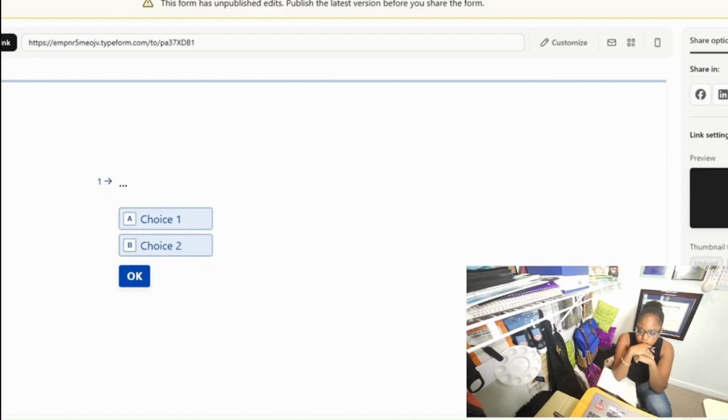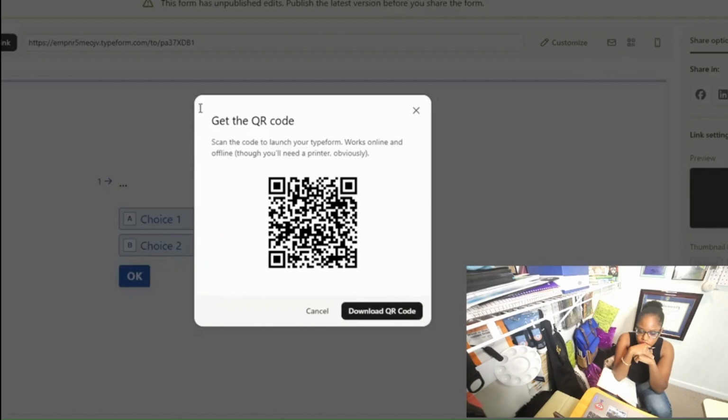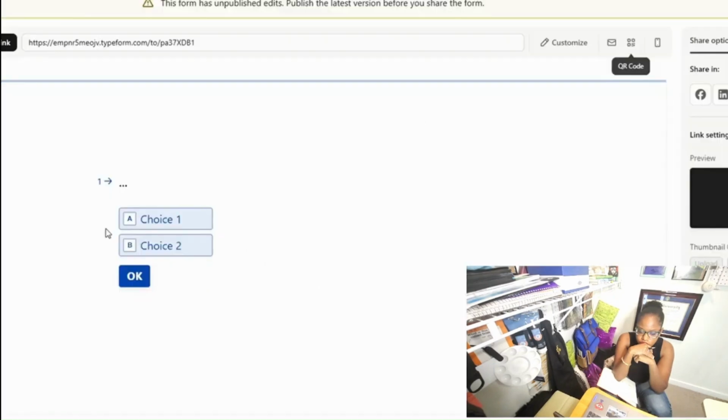For those who prefer mobile-friendly sharing, Typeform also gives you the option to create a QR code linked to your form. This is especially useful for offline events or physical marketing materials. You can also send a direct email link to your subscribers. With all these sharing options, Typeform ensures that your form is easy to distribute, no matter how you choose to connect with your audience.